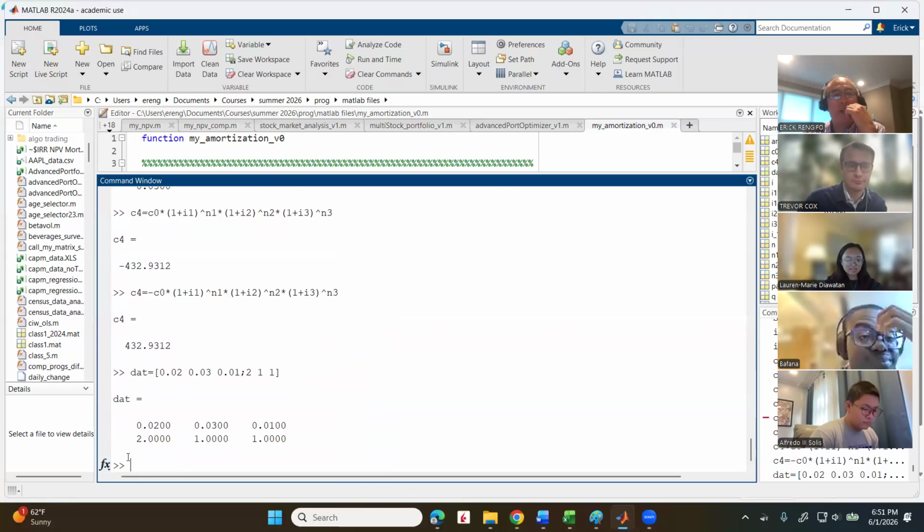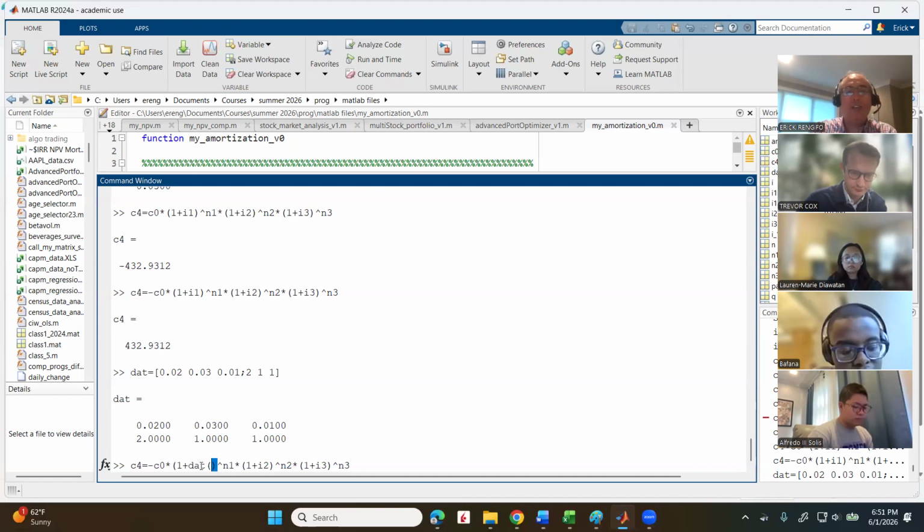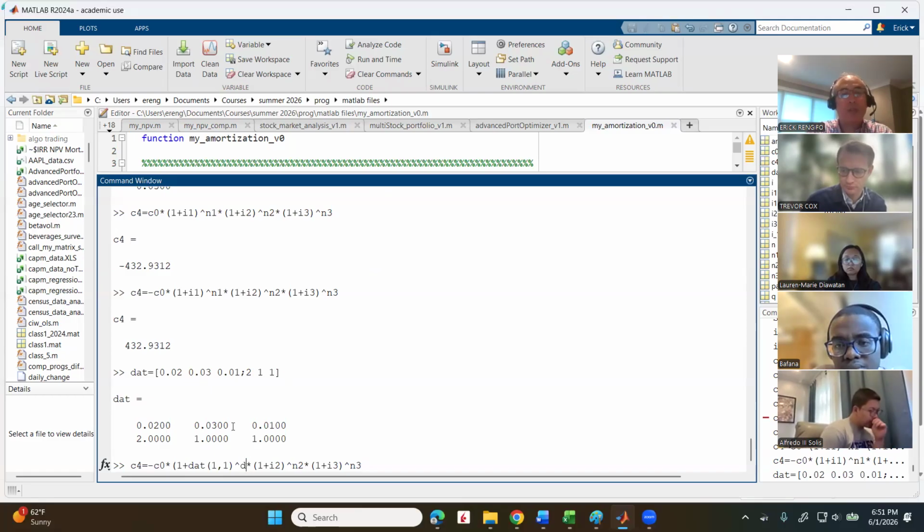Okay, guys, so now I can do my formula, right? I can compute this, but how do I call this? Date. And this is going to be useful when we have matrices, when we use programs, so M files. So this is going to be date, first row, comma, first column, date, and this is going to be the second one.